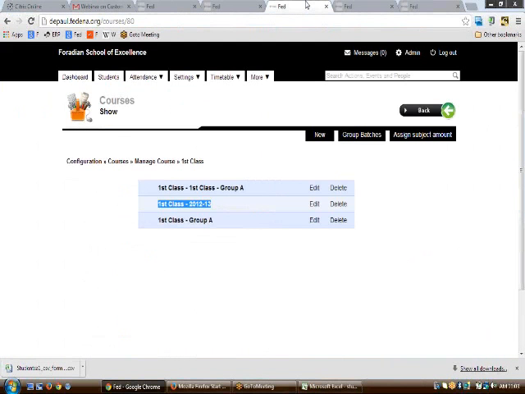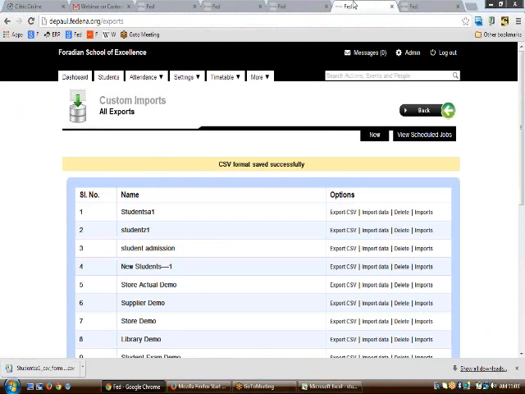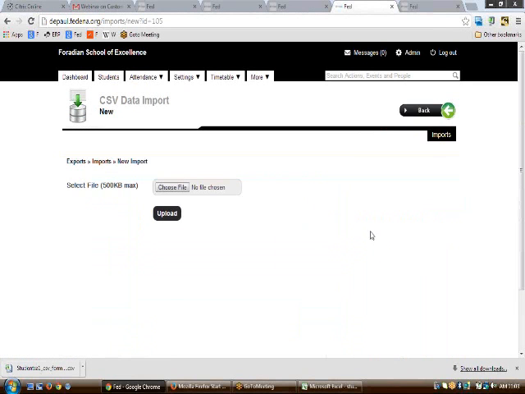So once this has been saved, you can go to your student in the respective CSV format that you have created and click upon import data and choose file.